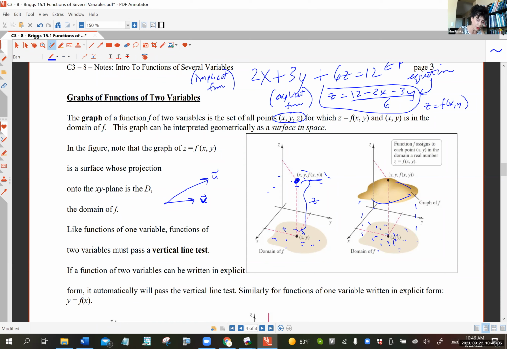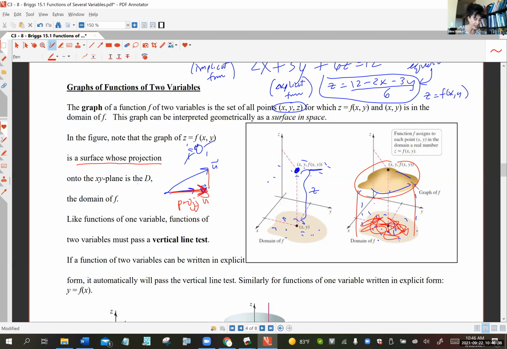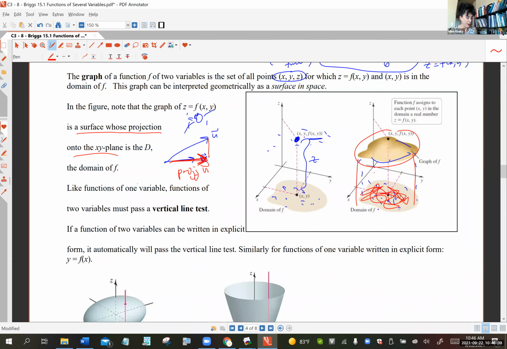When you project u onto v, you can think of a bright sun shining up here, and the shadow you make on the v vector, down here, this red vector I'm drawing, is the projection of u onto v. But folks, you can also project surfaces. If you project this surface onto the XY plane here, you'll get this shadow down here, and that gives you the domain. So that's what they're talking about when they say the surface projected onto the XY plane is going to give you D, the domain.